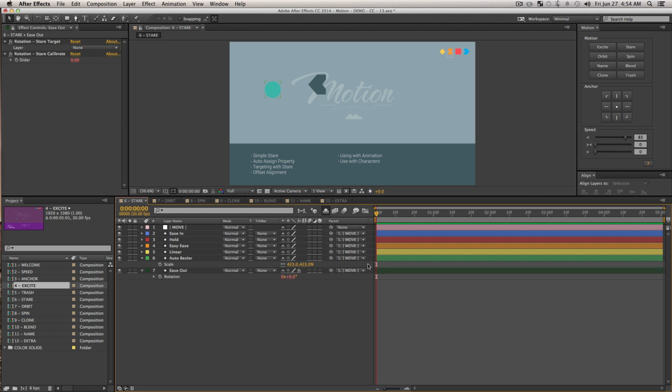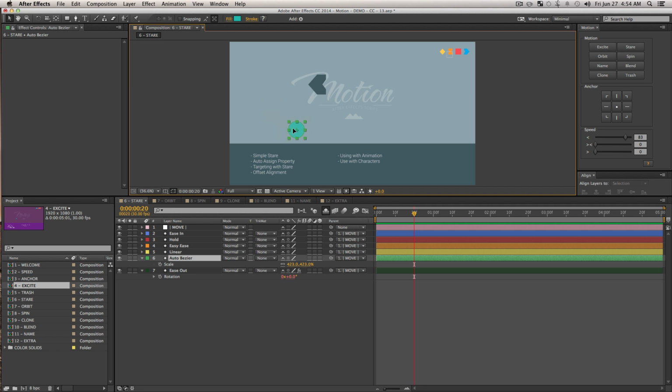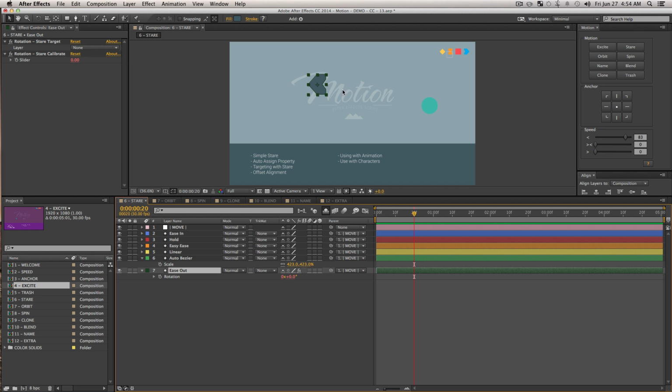And what does this do? Well, so far, nothing. We're not seeing any big change, but you're going to see we have something called a stair target up here. And let's say I want it to look at this dude, this little green ball, he sticks out in this contrasted scene. So ease out here, this guy's like, man, what's he up to? So I just want him to always pay attention. I don't know if he's trying to steal some characters over here. I don't want him to take this logo. So I'm just going to go ahead and target him.